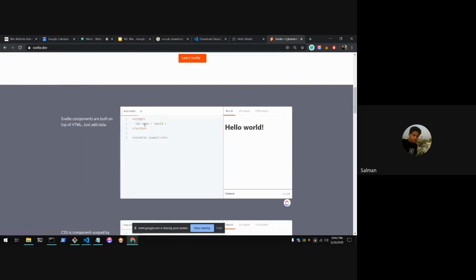What that means is, we have a sample here, app.svelte. In this app.svelte, there is a variable in the script. Whatever the value in this variable is, it's going to be rendered on the HTML tag. For example, if the variable changes, it's going to check for the changes and auto update the HTML. You don't need to select the H1 tag, and you don't need to update the H1. That's what they mean by reactivity. That's a huge benefit, and you can write very little code with this.